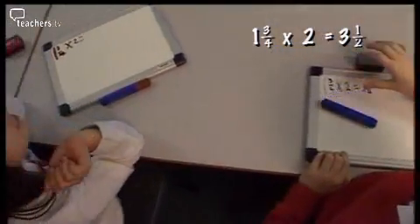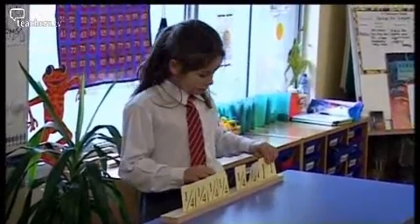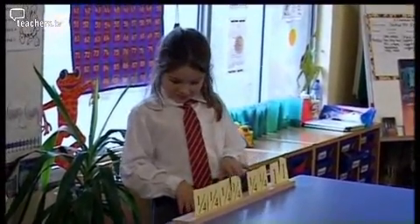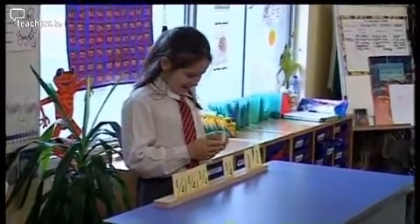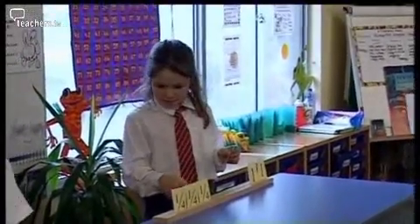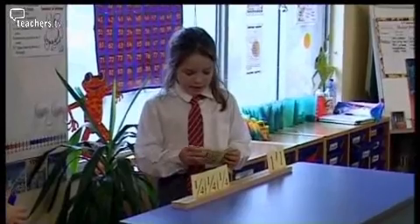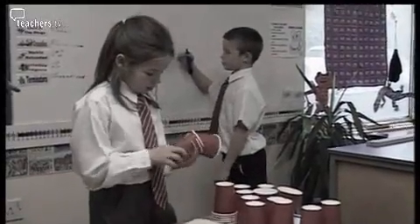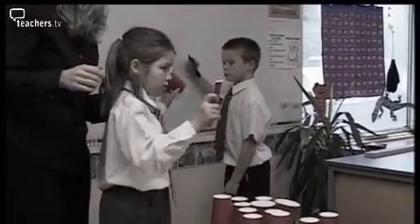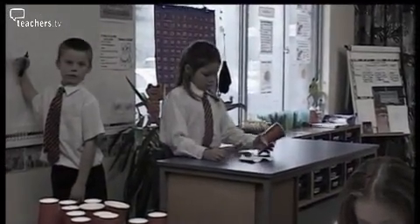Gemma's doing a fab job. What have you done so far, Gemma? I put the two whole cups over here. Excellent. Now what? You've got a lot of cards up there, haven't you? What's she going to do with all those cards? You have to glue them together and try and make a whole cup — like this one with these can be a whole cup, but it's got four. The power of the visualisation of the cups is still apparent. Even though Gemma's using cards, she's thinking cups. This is significant as the children progress towards the abstract.